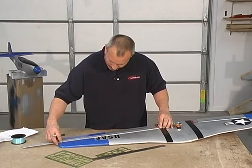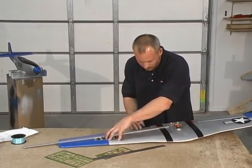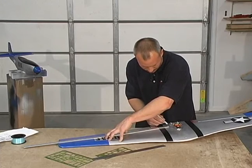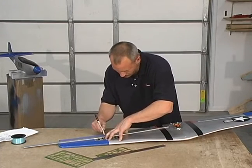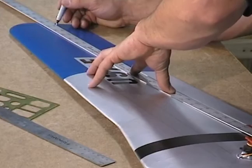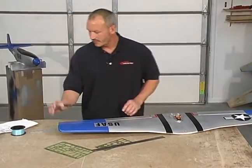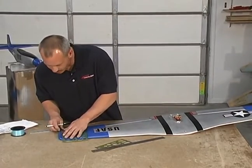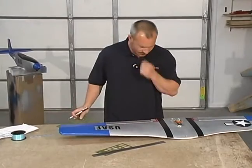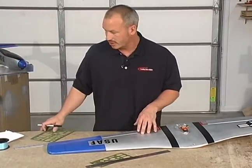So I'm going to put this about 1/8 of an inch off the actual gap and hinge line. So somewhere about there. I'm just going to take this one to the final little line right there. Don't want to take it all the way out to the tip. That line went out to this one here. Matter of fact, looking at that 3 view, this one on the tip went all the way onto the aileron itself. So I'm just going to finish that one off. So, okay, now I've got the basics of the P51 wing laid out right now.